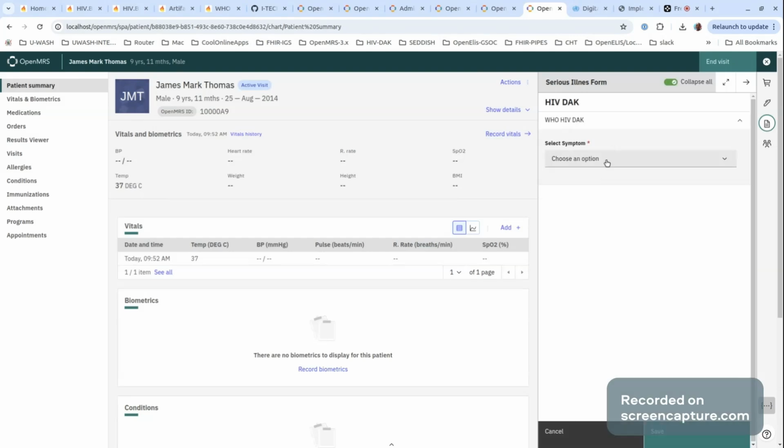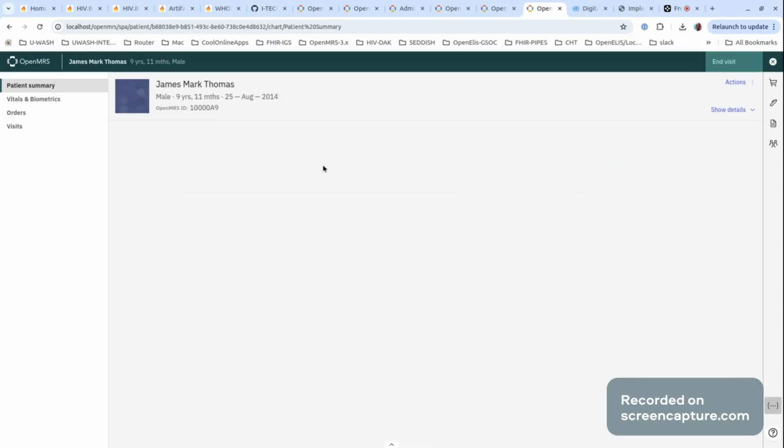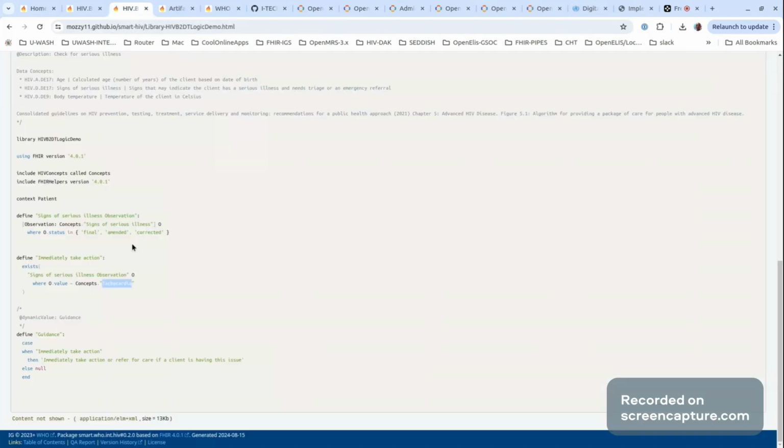So for a start, let me just try to capture any other value apart from this one. When I do that, I do not have any flag, because what the logic says here is that the flag will only display if an observation with this concept is captured specifically with this value.